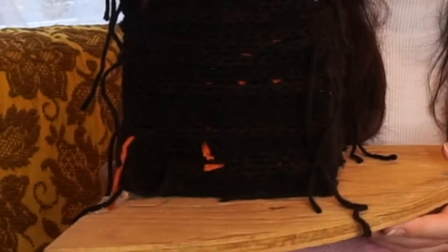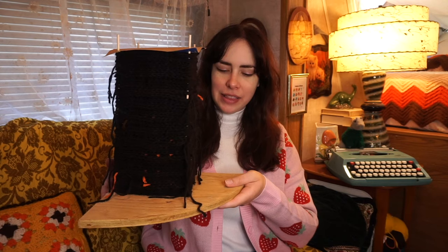All right, I've made 48. I've made 48 squares. They are done. I don't know if I'm gonna need any more than 48. Hopefully 48 will do. If not, I'll just have to make more squares. I hope not. I made this contraption because the other one could not hold 48 squares.